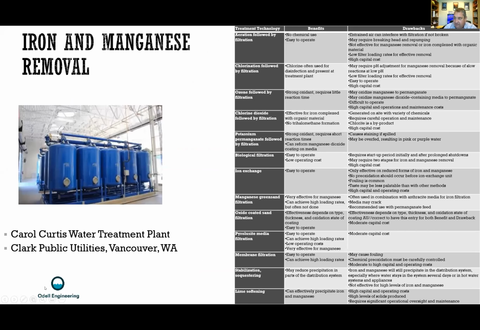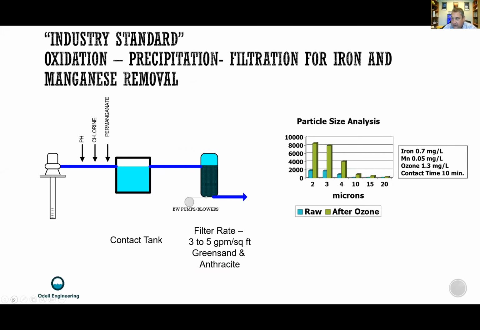One that I have spent a lot of time on over the past 30 years is iron and manganese removal. There are a ton of ways to remove iron and manganese from water. There are lots of commercial systems available, and it can be complicated to figure out the best way. Sort of the industry standard, certainly if you look at the Ten State Standards, is how they set up their typical iron and manganese removal system.